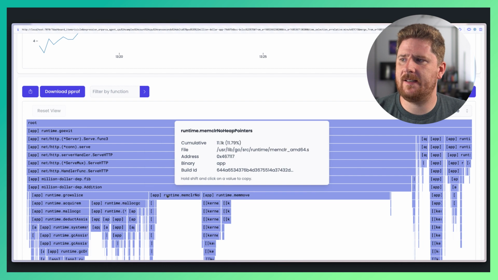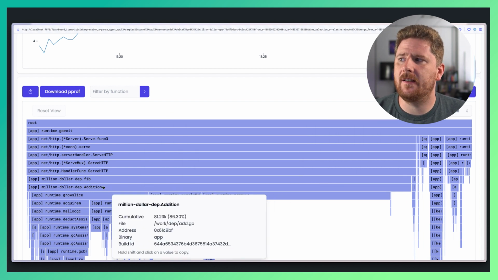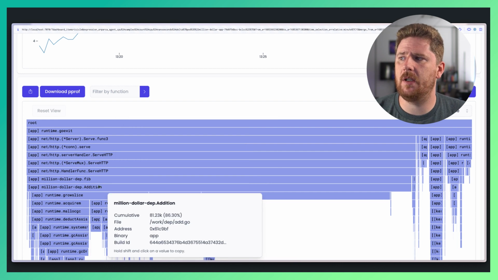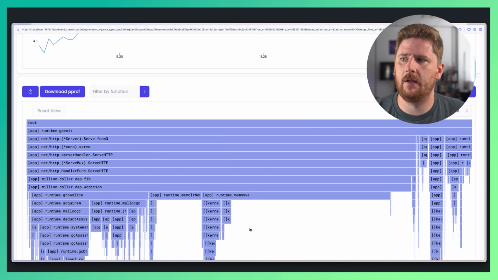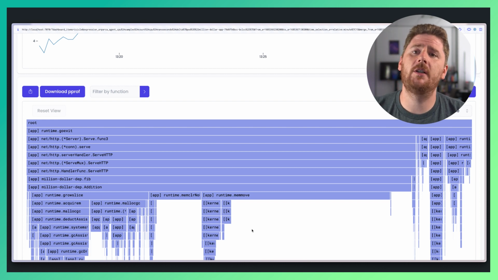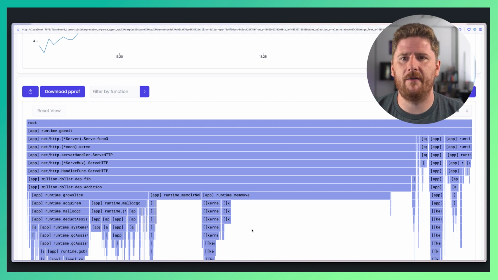Anything below this is substantially less, meaning the root cause, or where most of the consumption is happening, is probably within these two functions. What I love about this icicle graph is that visually we can identify the bad actors or the bad functions or, not necessarily malicious, but the code that we need to optimize very, very quickly.